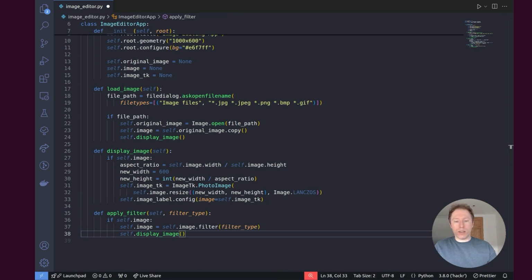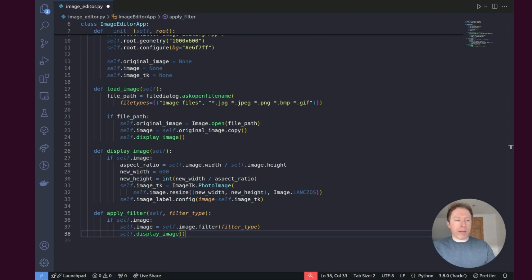So what's cool about this is this method is using Pillow's built-in filter function to apply the filter to the image. It's really simple. All we need to do is pass the filter type as an argument when this method is called. So you can see how OOP really neatly encapsulates this. Rather than having everything messily laid out, by using object-oriented programming, we're keeping things really neat and really reusable.